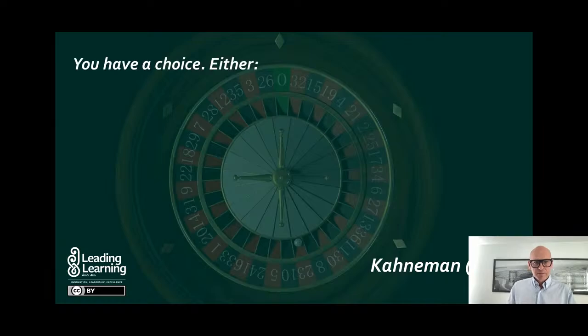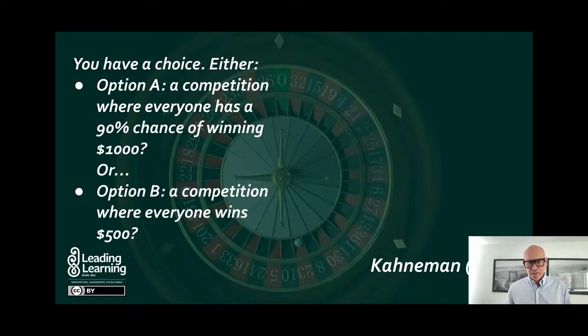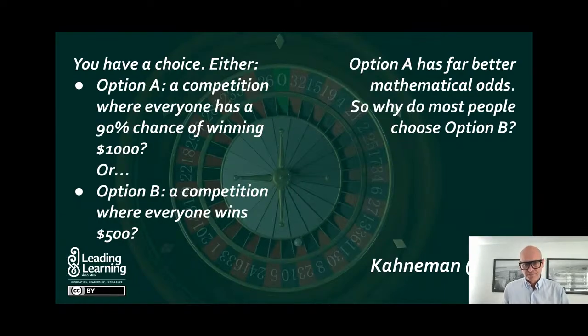Here's another example. We've got a choice. Everybody on the webinar, everybody here, we can play a game where everybody has a 90% chance of winning $1,000. I like that. I like those odds. Or a different game, option B, we can say guaranteed money, everyone gets $500. Which one would you go for? Because the vast majority of people would go with option B. Even though across all of us on the webinar, you're likely to get more money if you vote for option A, 90% chance of $1,000. It's again the possibility that you might be in the 10%. You might lose out. You might get nothing.